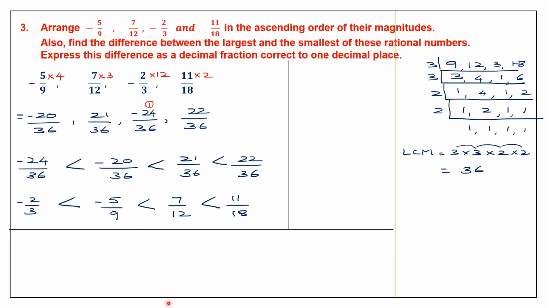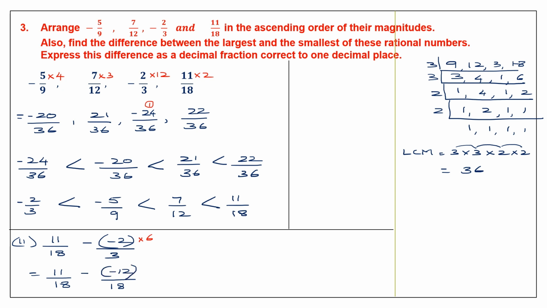Now to find the difference between the largest and the smallest, we take this fraction, that is 11 by 18. Now this is the second part. So 11 by 18 minus negative 2 over 3. We have to find the LCM, and here we have already done it, or we can continue by finding the LCM of 18 and 3, which we know is 18. So this will be 18. 11 will remain the same, minus, now this is 3. 3 6s are 18. So this changes to 18 and here we multiply by 6. So minus negative 12.